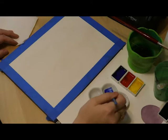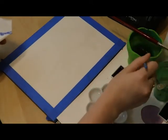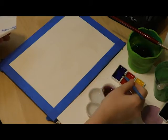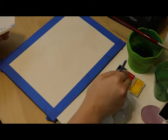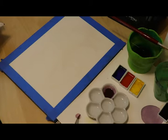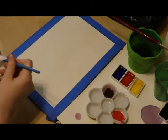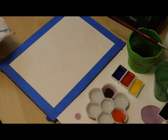We're taking our mixing brush and we're going to mix all the colors for this painting today. So I'm taking ultramarine, dipping it into my red and just mixing it together. And I'm just going to go back and forth tinting them until I get the purple that I want. Don't worry too much about getting the tints themselves dirty. You can always wipe your brush on a napkin like you see me have in my hand there, but generally you can also pick that pigment up really easily again with the brush, so you don't have to be too careful with your watercolor tins.